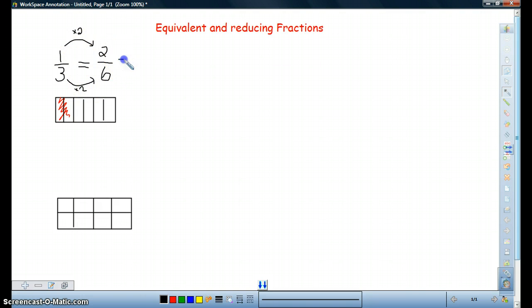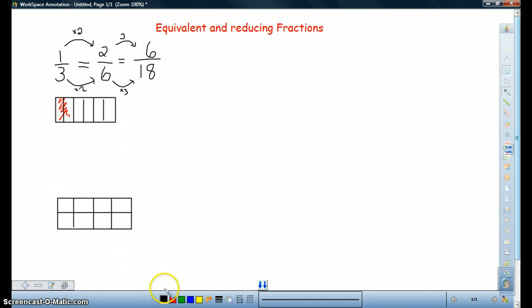So let's say I wanted to make another equivalent fraction, and I'm going to multiply 2/6 by 3. I'm going to have 6, and I'm going to multiply this one by 3. And this is me showing my work, just these quick little multiplication pieces. And 6 times 3 is 18. And now I have another equivalent fraction.